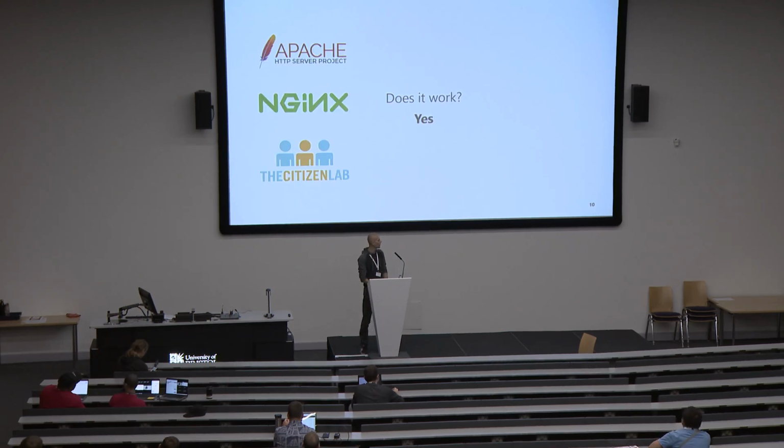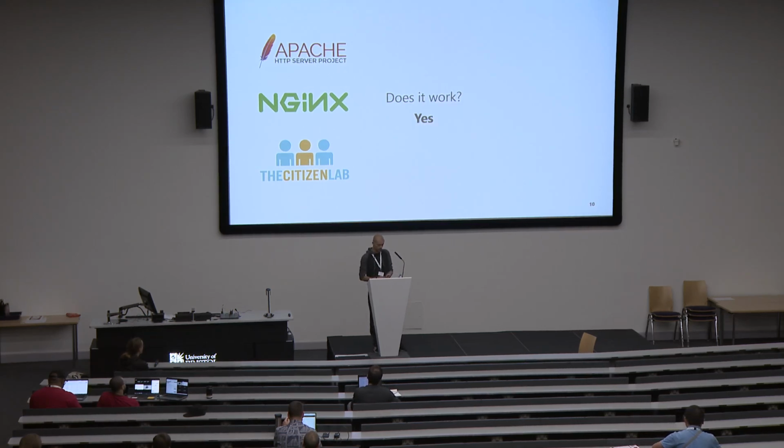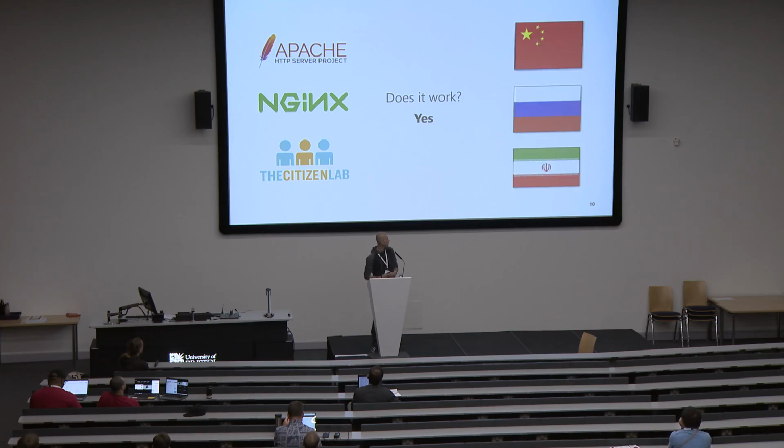Well, first we took a look at some web servers. We took Apache, Nginx in different versions, and also live websites, so actual HTTP websites from the Citizen Lab list, which are censored or considered to be censored, and just tried to find out which test vectors, so which alterations of content length and transfer encoding headers, are accepted by these servers. So do they answer to the second request we are sending, or do they never interpret it in the first place? We then took all the working alterations to 3 countries, China, Russia, and Iran.